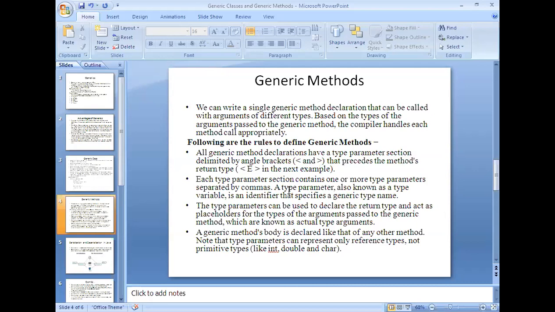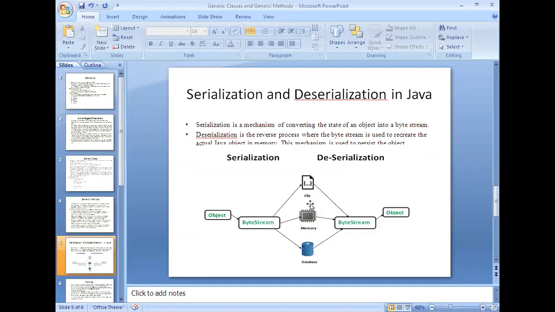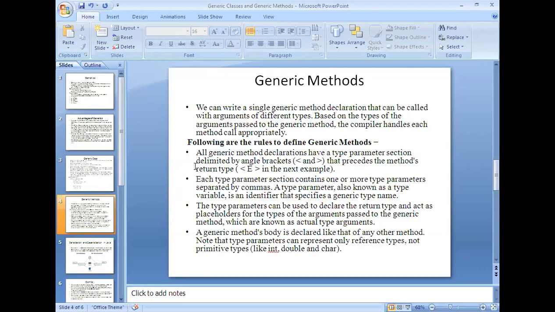A type parameter, also known as a type variable, is an identifier that specifies the generic type name, as you are aware. The type parameters can be used to declare the return type and act as placeholders for the type of the arguments passed to the generic method, which are known as actual type arguments.